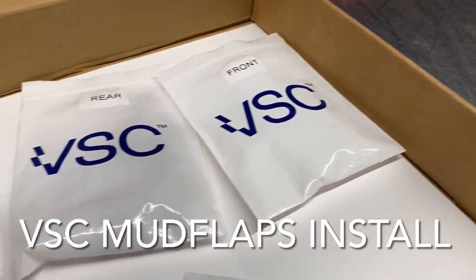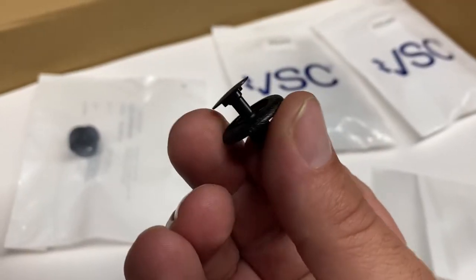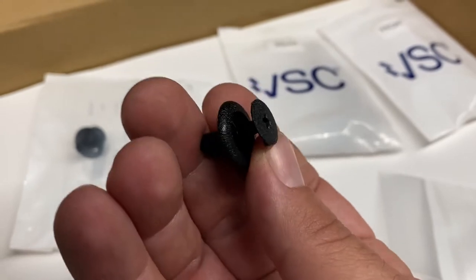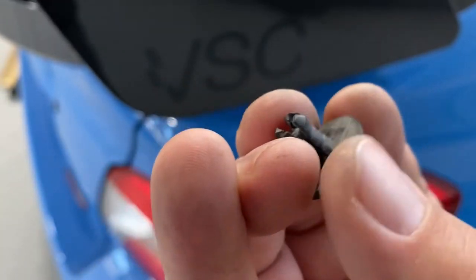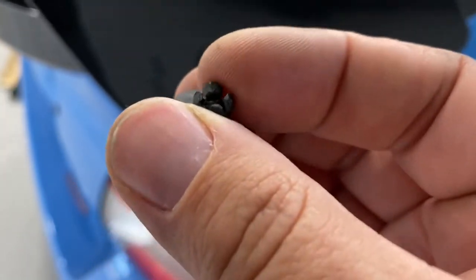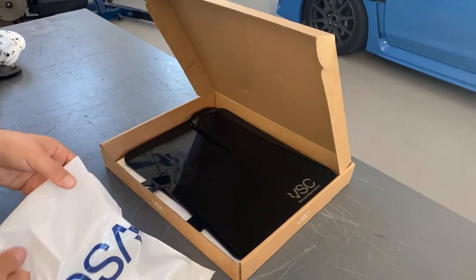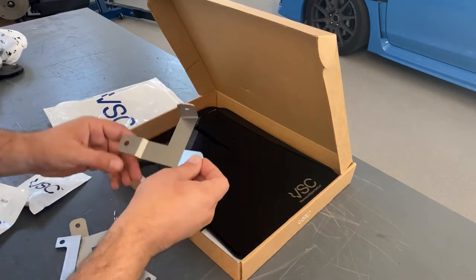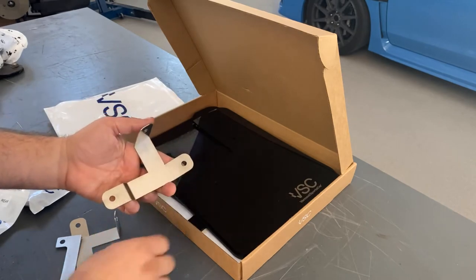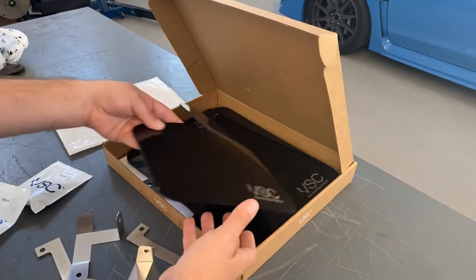The Vermont Sports Car kit does reuse one of the factory OEM clips, and in my case one was missing and the other was in not-so-good shape. So I highly recommend before installing this, either picking up new ones or making sure yours are still there and in good shape. If your car is seven years old or older, these plastic clips can get really beat up and it can be a weak point of the kit since it relies on this piece. The rest of the components are very nice — I like how they've separated stuff out, it's very professional looking. You get these cool little VSC bags for organization, labeled in separate front and rear bags. The hardware is very nice and form-fitted exactly to the car, with no fitment issues whatsoever. The rear ones are even curved to follow the curve of the inner fender well, so everything fits like a glove.